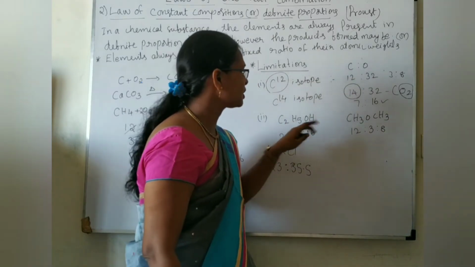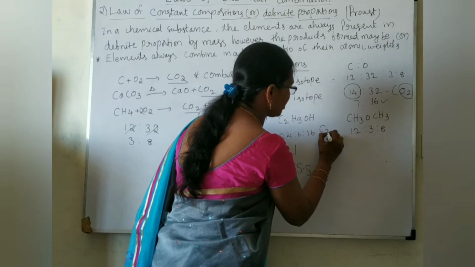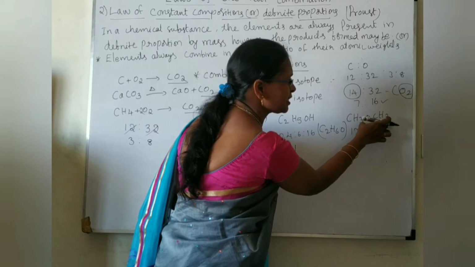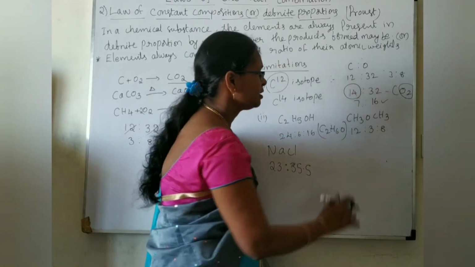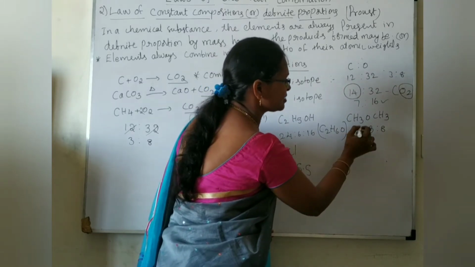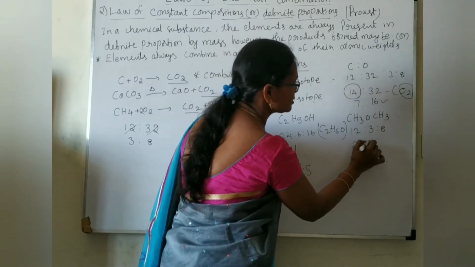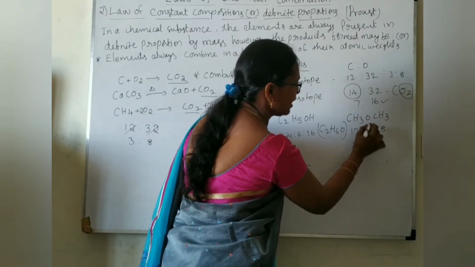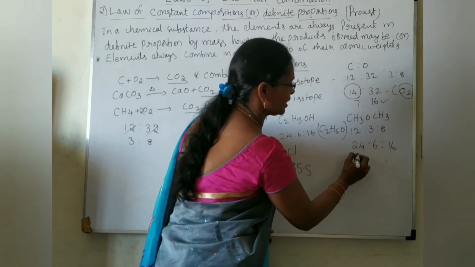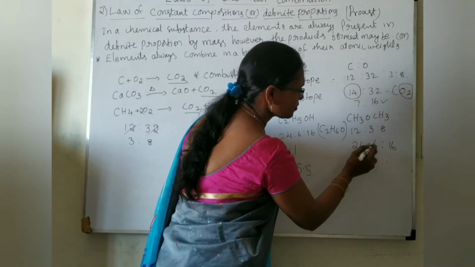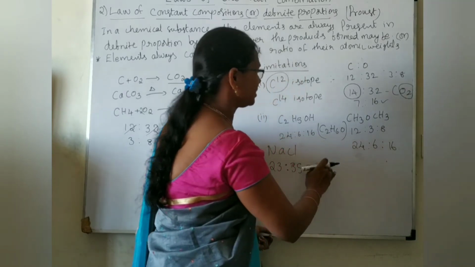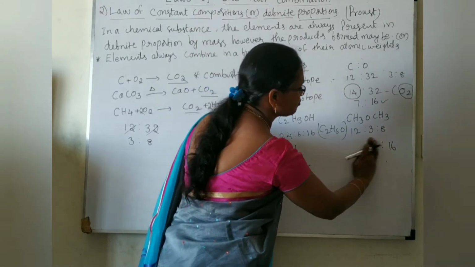The same compound here also, when you are writing the empirical formula, C2H6O. Even for this also, C2H6O, dimethyl ether. So here you take carbon, 2 carbons are there. So 2 carbons, we can write it as 24, and hydrogens 6 are there, 1 oxygen is there. So 16. You can take here 4:6, like that, wherever you are taking that one, the simplest ratio. But it is not able to follow the same.